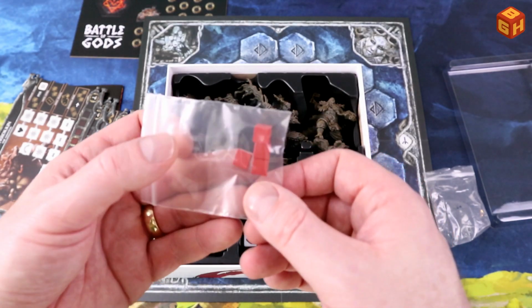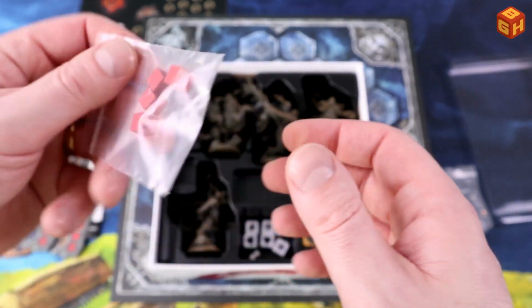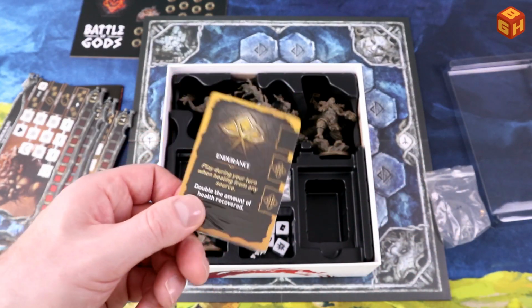We also have 4 of these cubes, which I guess track your health on these boards. So 1 for each player. So just basic red cubes. And then we have these cards. So let me check those out.